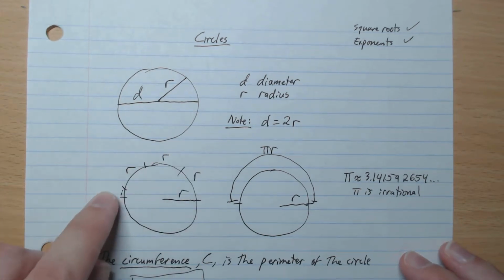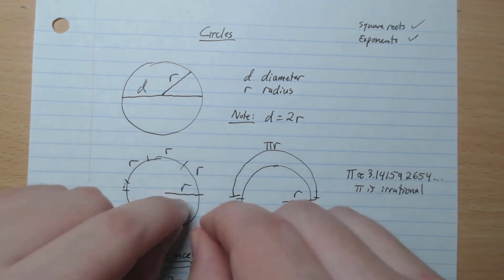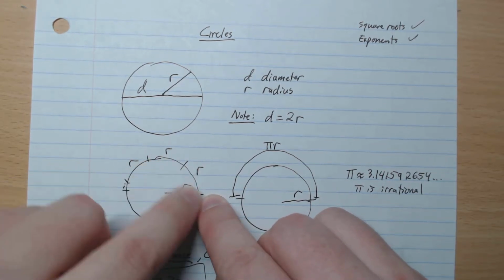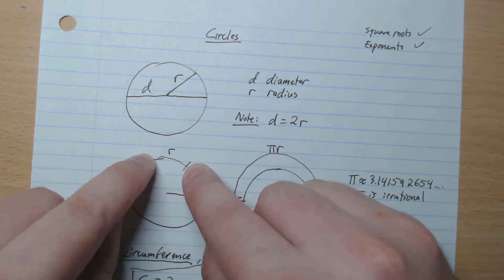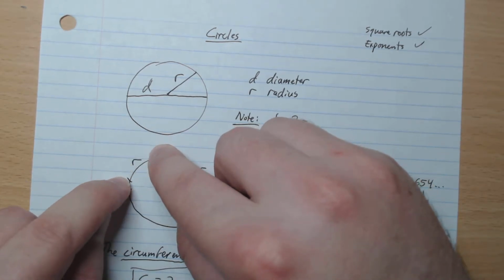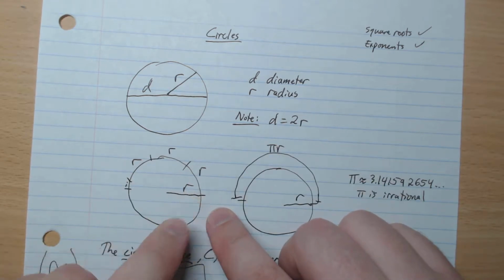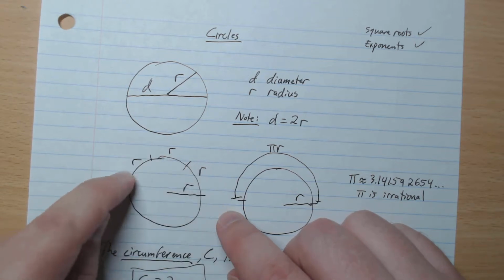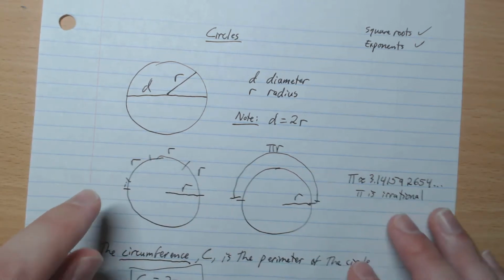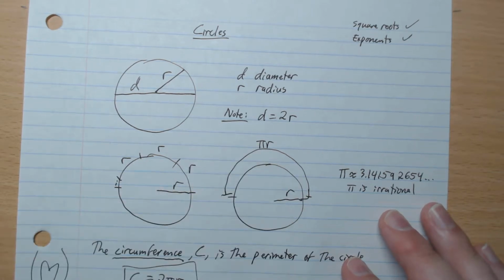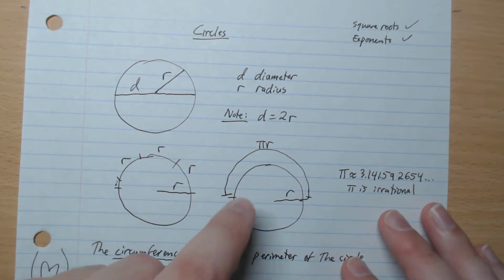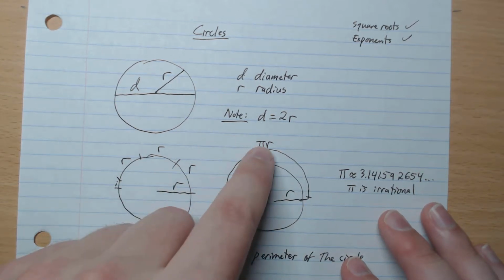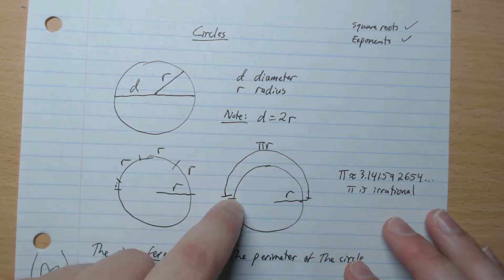So we have a circle, radius r. If we take a rope of this r length and put it on the edge of the circle, we get to about here. And then we do another radius, and then we do another radius, and then a little bit. So to get to the other half, it's 3 and a little bit r's, right? 1r, 2r, 3r, 3 and a little bit r. This 3 and a little bit is called pi. So pi is the amount of r's required to make half a circle in the perimeter. Right? So pi is the multiple of r to get half a circle.